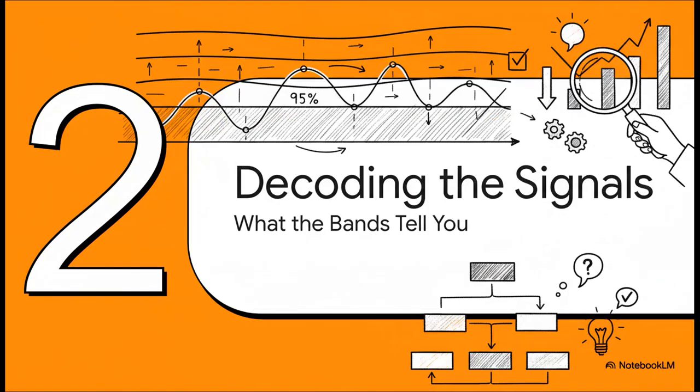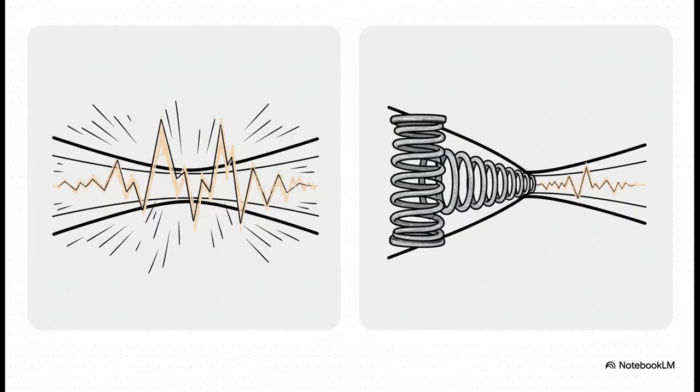So we've got our 3 lines, we've got our 95% channel, but what does it all mean? How do we actually read what these bands are trying to tell us? Let's get into decoding the signals. Okay, the first signal is just how wide the bands are. When they start to widen out, it means volatility is high. The market's got a lot of energy. But the signal a lot of traders really wait for is the opposite, something called the squeeze. This is when the bands get super narrow, like a coiled spring. It tells you there's low volatility, things are quiet, which is often the calm before a huge price breakout. The squeeze doesn't tell you which way it's going to go, but it's screaming that a big move is probably on the horizon.